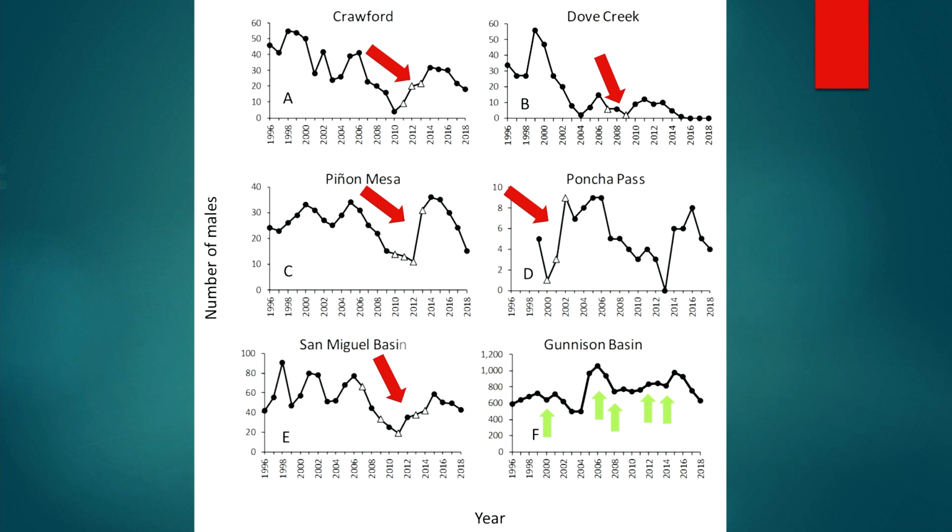You see an increase in each one of the groups of populations, but then you look at Gunnison Basin, and in 15 and 16, the numbers went up as well. So that makes things a little bit confusing when you start looking at this, because all of the populations increased and would probably have increased regardless of translocation. But I will mention that Pinyon Mesa, in the center left, did show the largest amount of response when we brought birds into Pinyon Mesa.